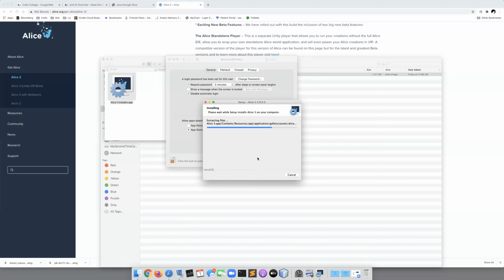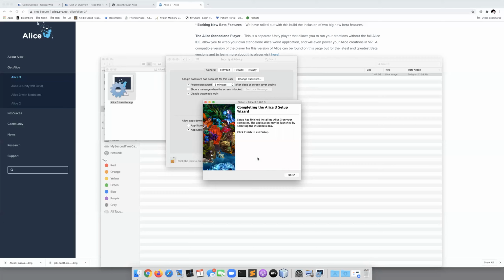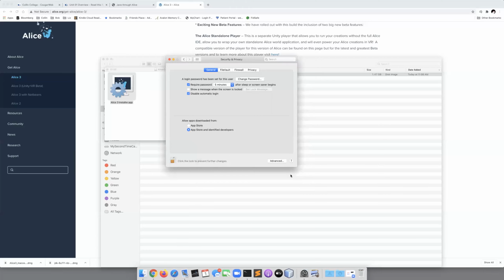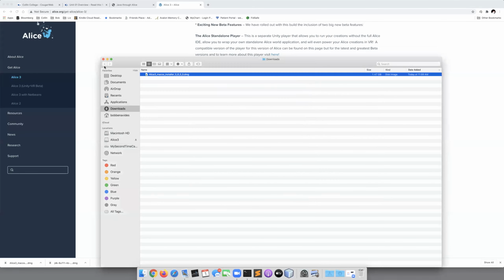So this installation process was really intuitive, wasn't it? Of course, my son, who's a total Apple user, he would say, yeah, I got it. Do this every day. Never read the directions. So completing, now I'm finished. Somehow or another, I've become like my son, right? So I think I'm finished with this, right? It doesn't start up like some other programs. So we're going to close this, close this, close this.